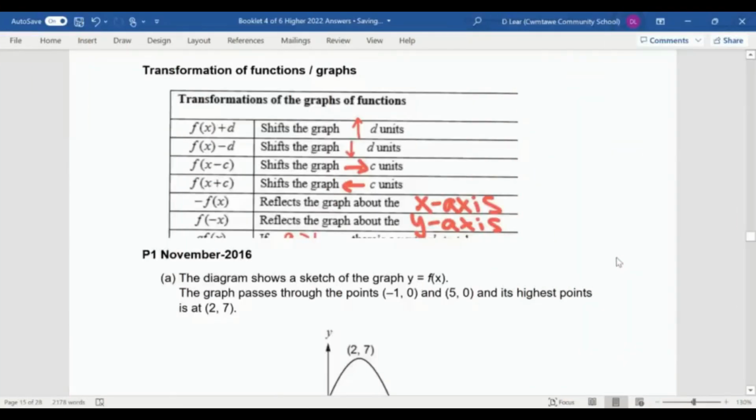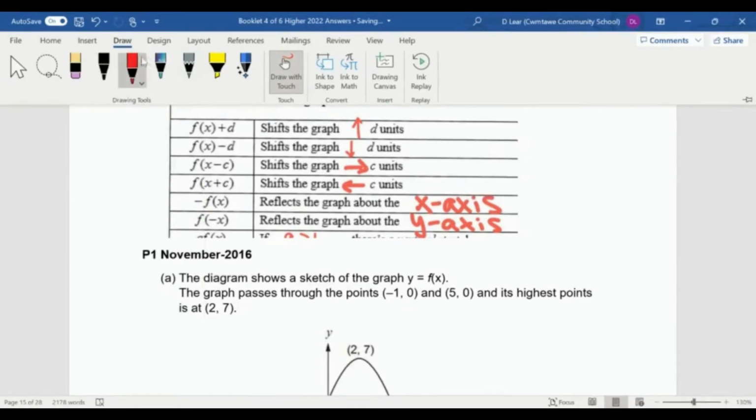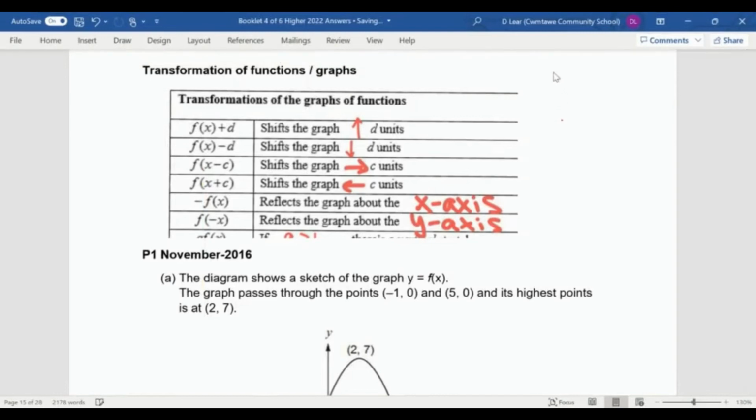The next section is transformations of graphs, or functions of graphs, same thing. They will often draw a graph and not tell you what it is, and just say we're going to call this f of x or g of x, which is what you see here. So let me get my pen again. For example, f of x, or it might even use g of x.